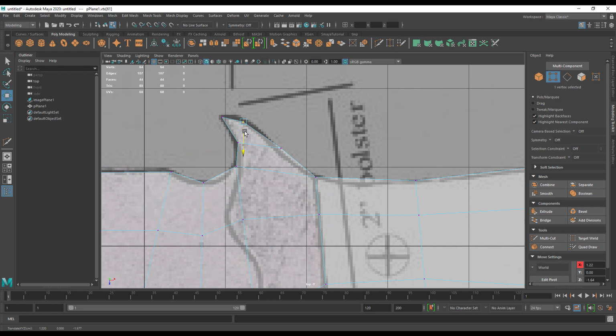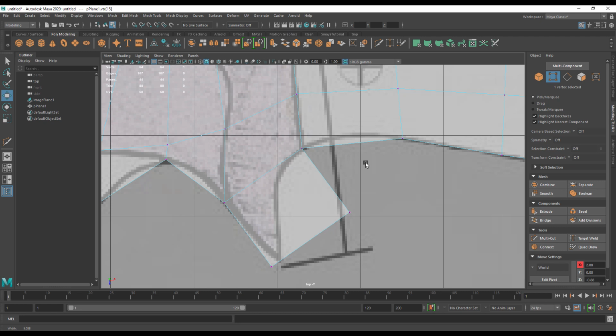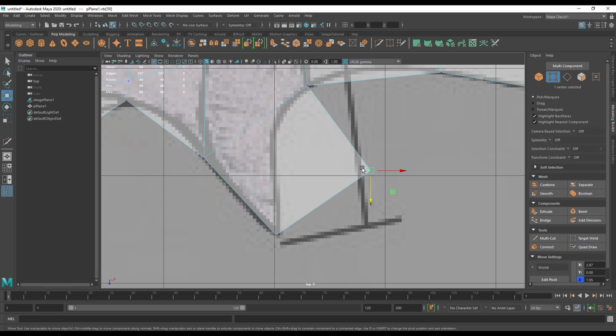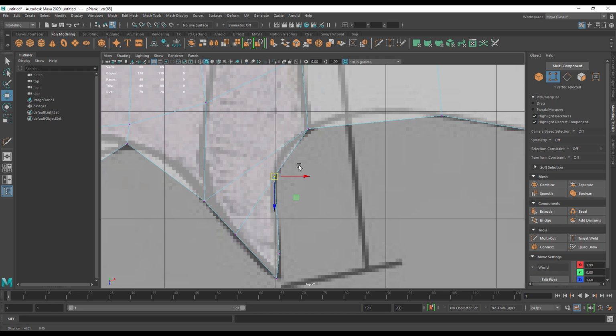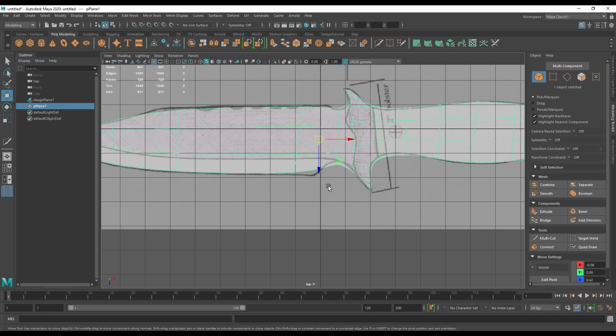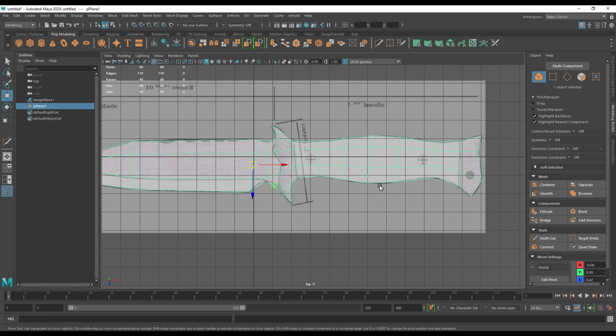Obviously, our reference being just a pencil sketch is not going to be exact. Okay. And we're up to there. Let's do the same here. So probably somewhere like there, I should think. And then I'm going to need to multi-cut across here to bring in this curve. Like so. Okay, let's smooth that out and see what it looks like. So when you smooth as well, you'll see the whole model smooths. This will act differently when we give it some extrusion width.